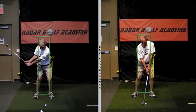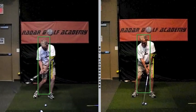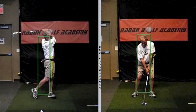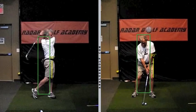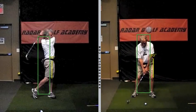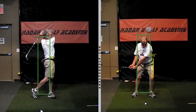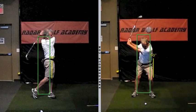In the video on the left, you'll notice as the club comes back, your head drops significantly and actually moves away from the target. Now let's take a look at the video on the right. Notice a much more stable head. It drops just a little, but it doesn't move away from the target.